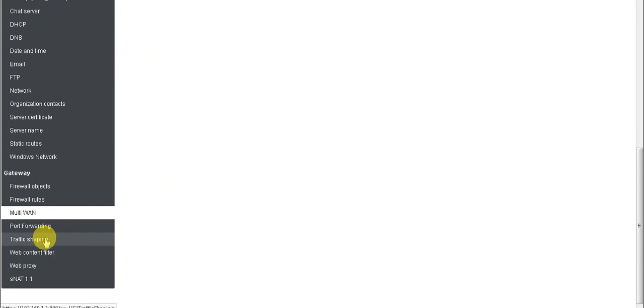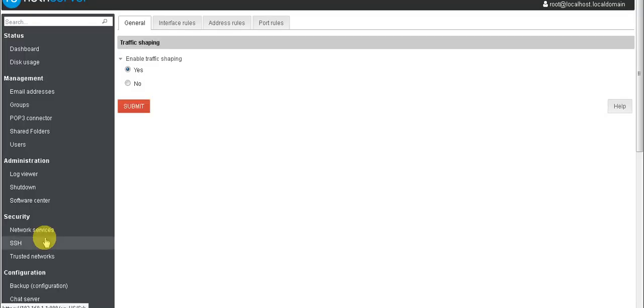Now going to traffic shaping. Traffic shaping is nothing but giving a shape to your traffic. For example, you have a 4 Mbps line. You want to divide the traffic for some IPs or some particular aliases. Then you have to enable traffic shaping. For example, you can give some host a 1 Mbps line, some department a 2 Mbps line, and one sub-department a 1 Mbps line. The total 4 Mbps line you can divide through traffic shaping.